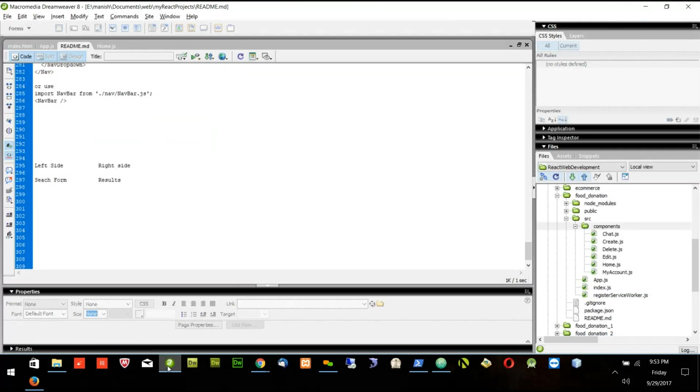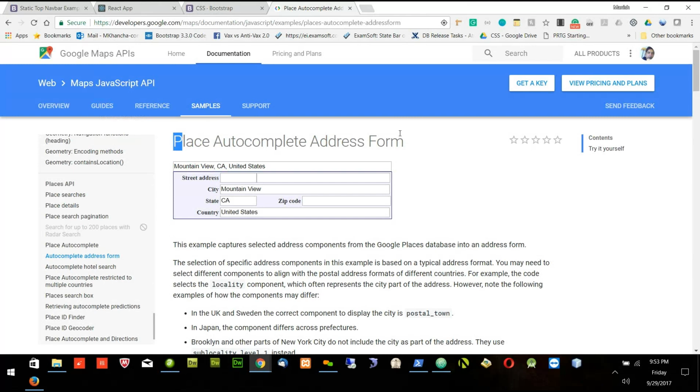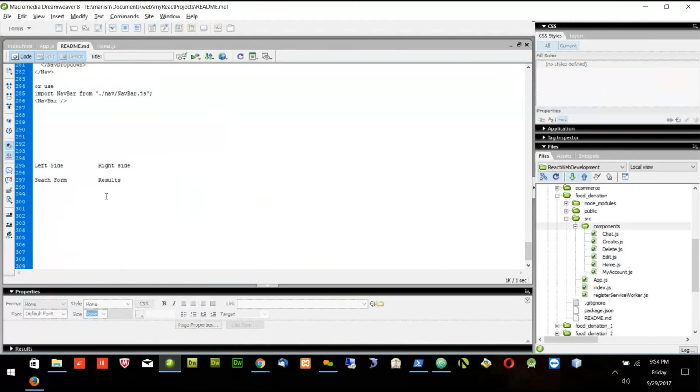So now the steps to put this Google part. This autocomplete we are trying to implement in our application, and this will be used in all our websites. Once you see it, next time whenever I show you this autocomplete, you have to do it yourself. So you should follow the steps by heart. So I will write down the steps for autocomplete.